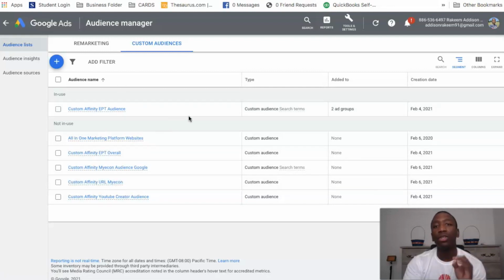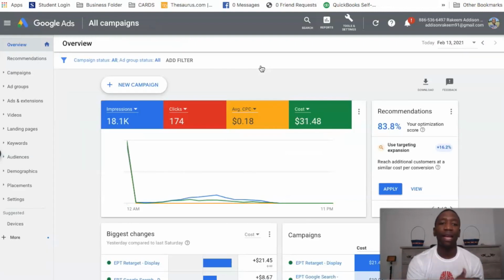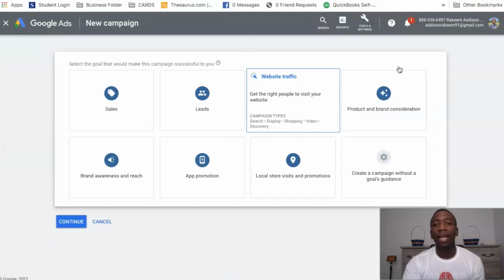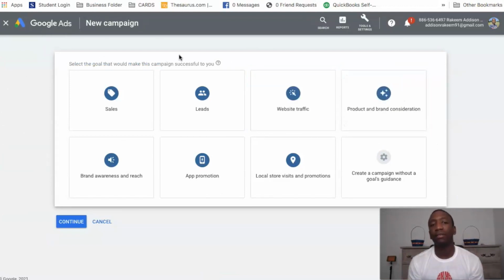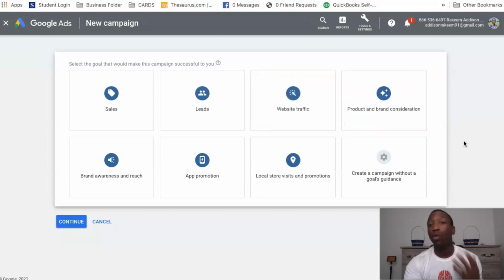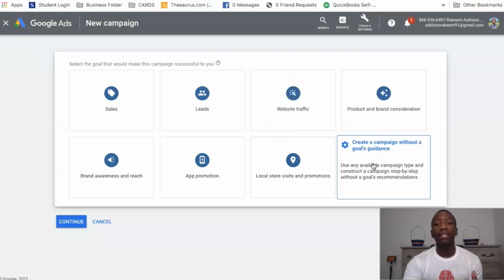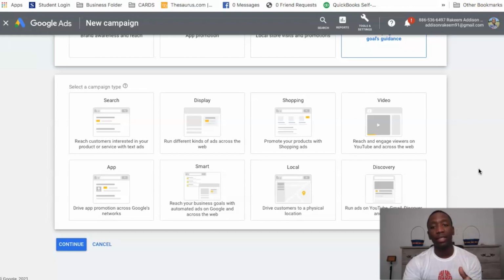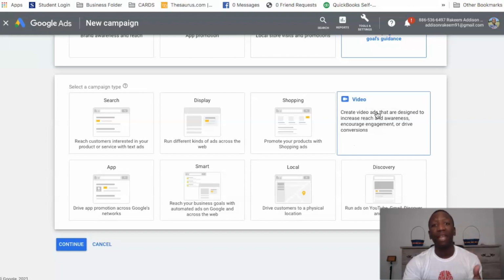So now what you're going to want to do from this point is set up your ad. Now, I took you here because this is where you pretty much left off. Now, what we're going to do is click on Google Ads so it can take us back to the main screen, and then we're going to go to create a new campaign, right? So we're going to hit new campaign, and then depending on which objective you go with, whether you're going with sales, leads, website traffic, or whatever it is, you're going to go ahead and just set up a campaign. I'm going to set it up to be a video campaign.